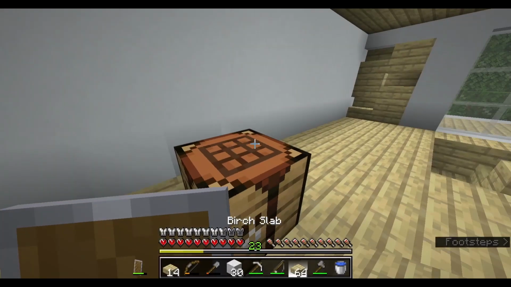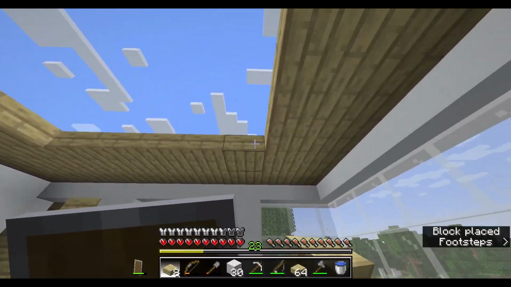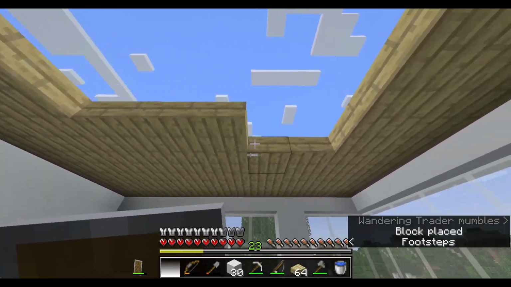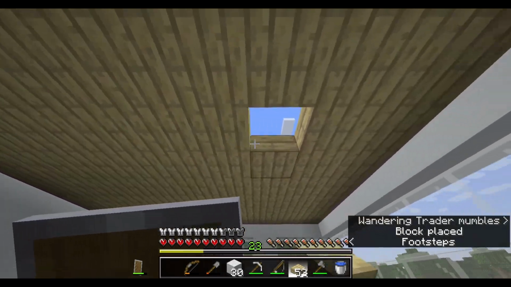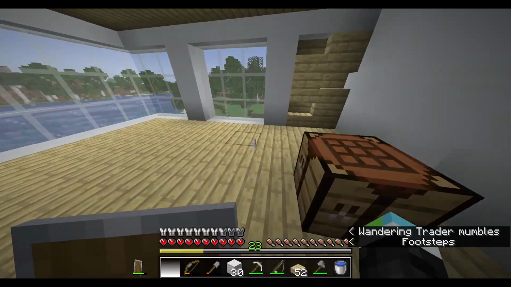Almost done filling in the ceiling here. Oh, that was probably too many slabs, but we can use them later. Oh, I just used up all my birch wood. Now I can't make the stairs that I wanted to. I'll have to go get more. But there we go. Need some lighting, but we'll do that in just a second.